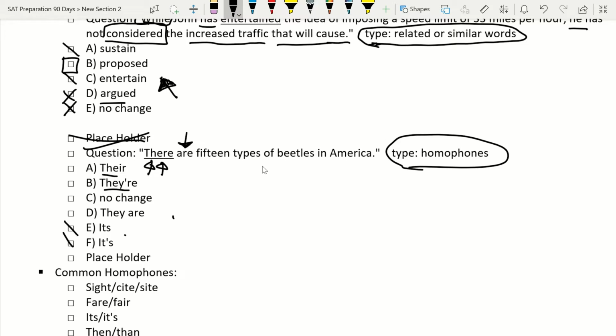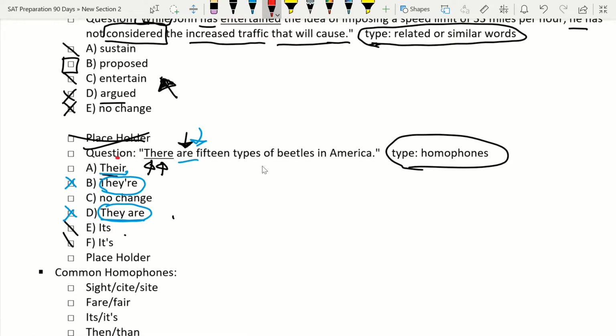Next thing I'm looking at then would be no change versus they are, there, and they're, right? So I'll put it in blue so you can see it better. They are and they're with the apostrophe. I'll put these two in blue so you can see them. They are the same, okay? Because they apostrophe re is the same as they are. So obviously I know B and D couldn't both be right, and they probably wouldn't put that on the SAT. I just made this question up. But we also know that that wouldn't be right because we wouldn't say they are and then follow it up with are again.